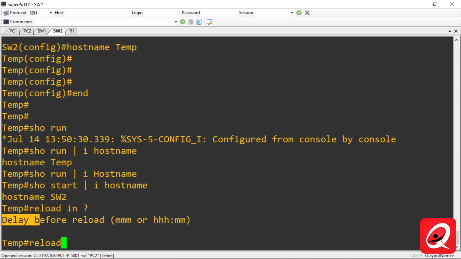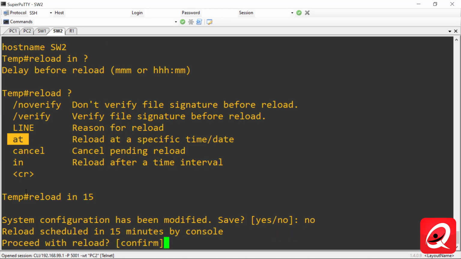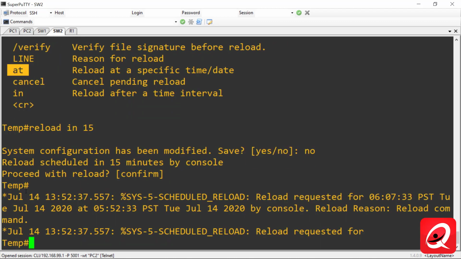You could do a reload at a specific time and date, which means you would specify the actual date and time, or you could say reload in 15, and the device is going to reload in 15 minutes. And you'll actually get messages that pop up on the screen that say the reload is going to occur in 10 minutes, the reload is going to occur in 5 minutes. So if you forget, hopefully you'll see those syslog messages on the screen saying that reload is coming.